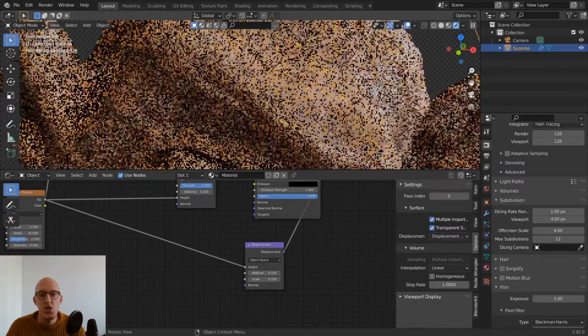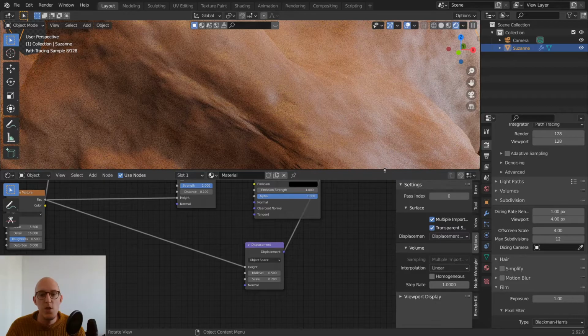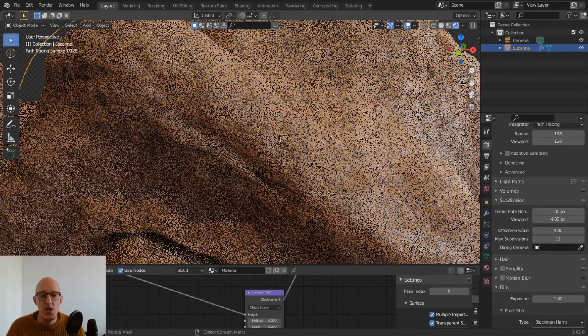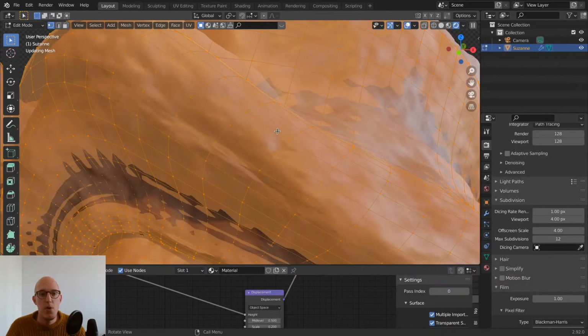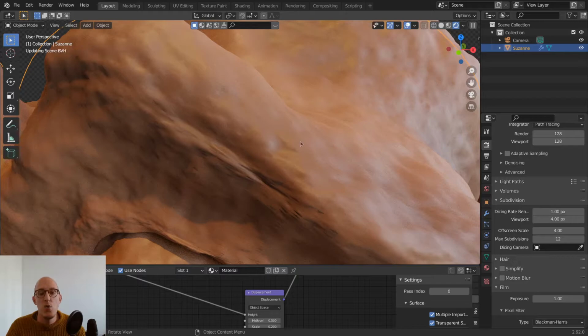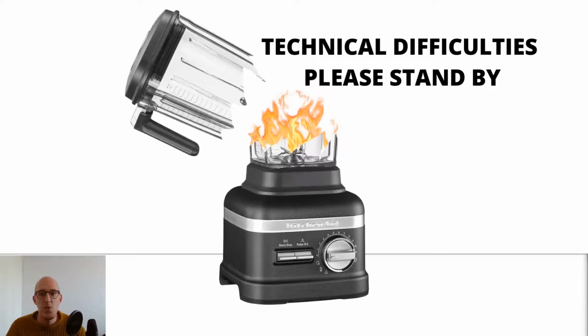But the thing is, it doesn't change, even though you zoom in, and you might expect that it should change because the subdivision is done on pixel level. But in order to have this change be applied, you need to go in and out of the edit mode. So when you're hovering your mouse over your 3D viewport and you press Tab and Tab again, it will reload and start subdividing again, and then Blender will crash.